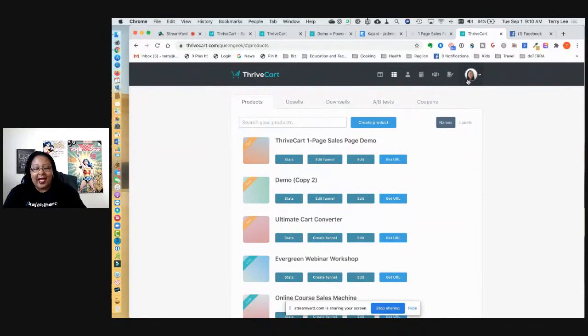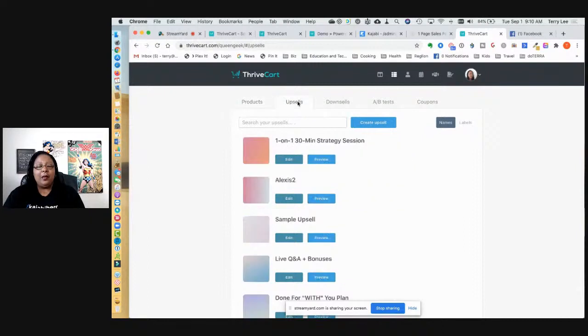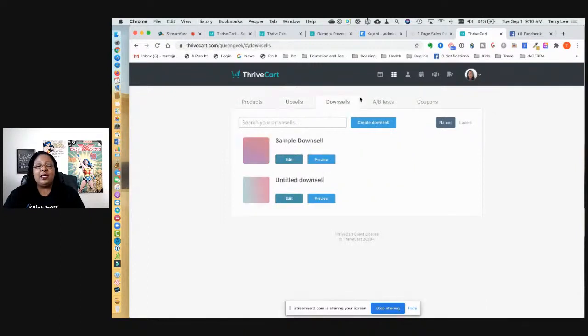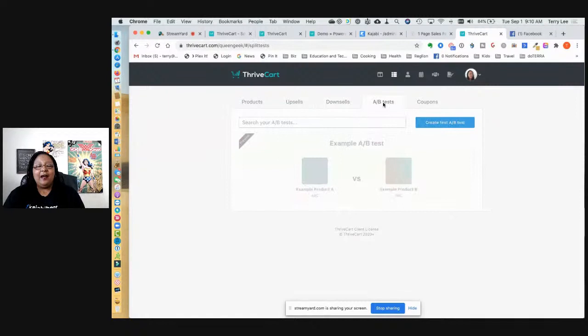this is not the dashboard, but it is sort of the back end, and this is the main piece of it, where you can have your primary product here. You have upsells, you have downsells, you can even have A/B test coupons. And remember those extra features that I said you can have in your account? I do have the pro version of this. But you can have JV partners and affiliates.